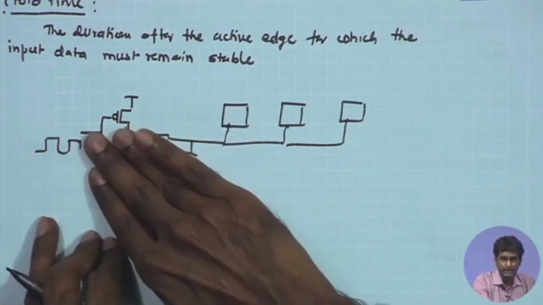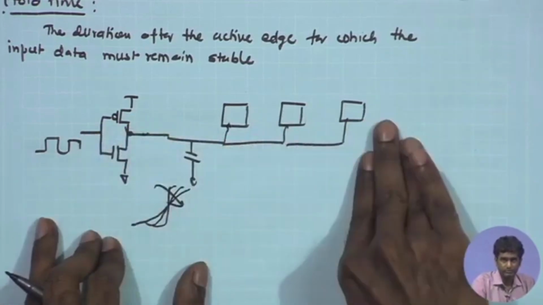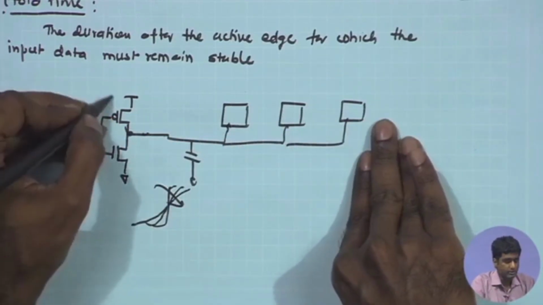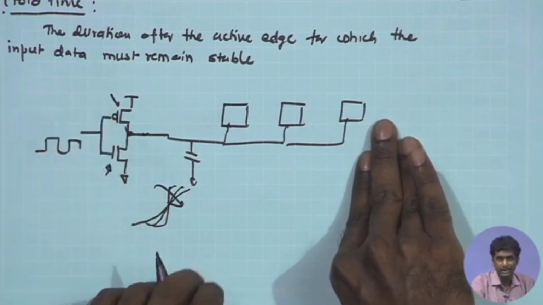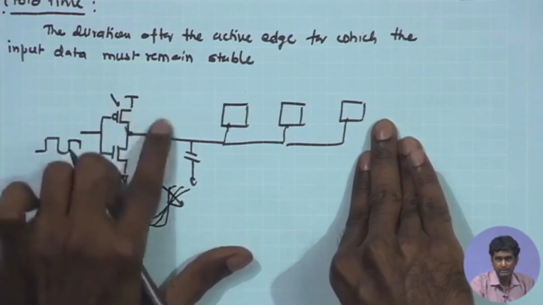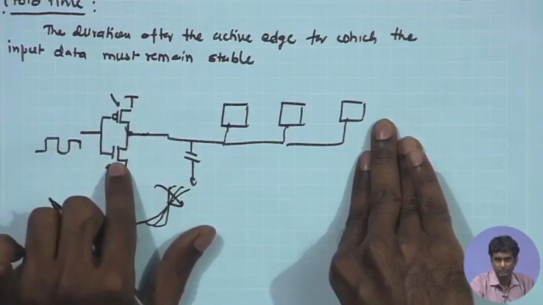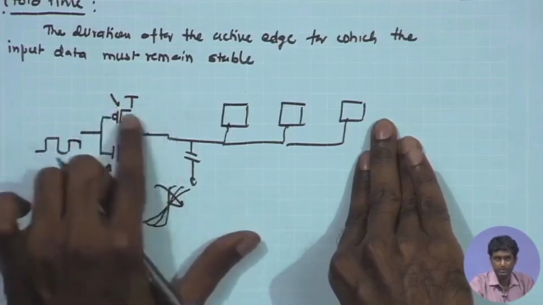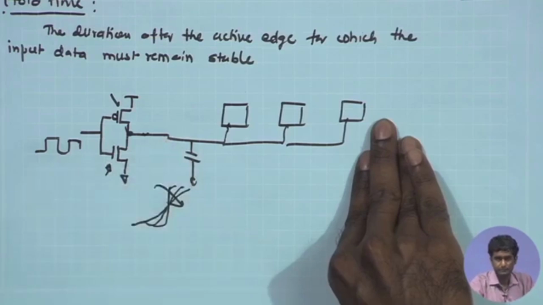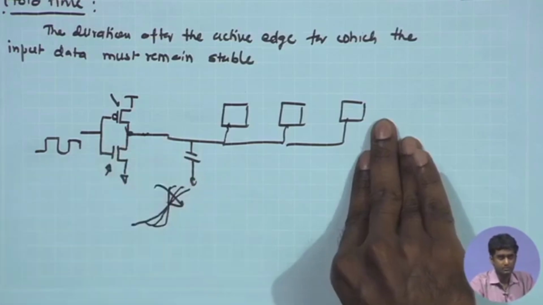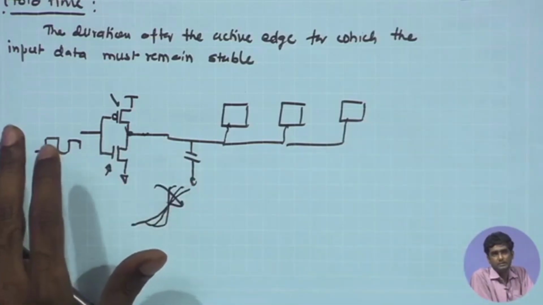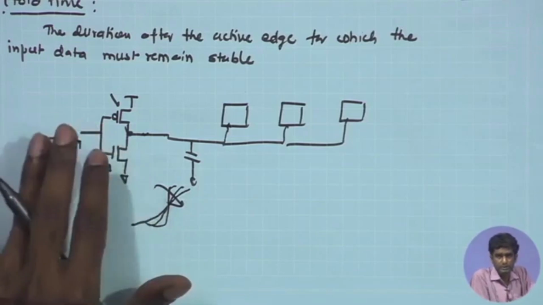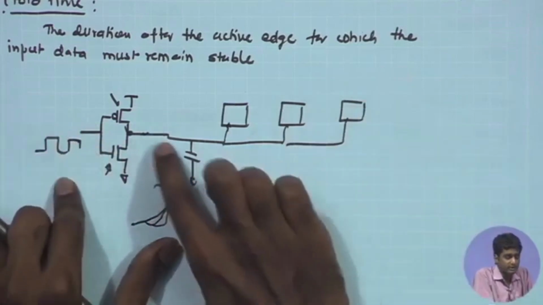In case a single gate is supposed to drive a large number of other digital blocks, you can try to make the size of the NMOS and PMOS larger, so that correspondingly the current pumped in by this PMOS and NMOS also becomes larger, and as a result the rise time and fall time is maintained. So, this is something to be careful about whenever you are using inverters or logic gates to drive the next stages, especially in case of clock.